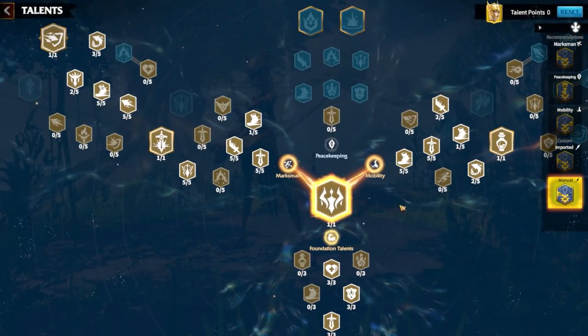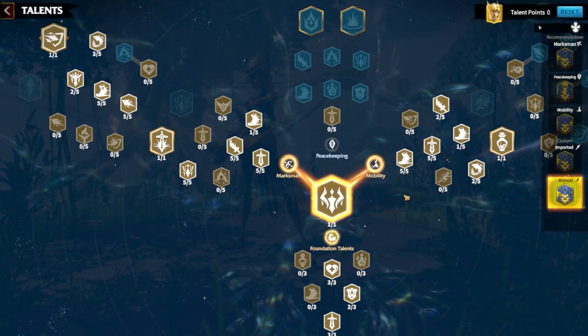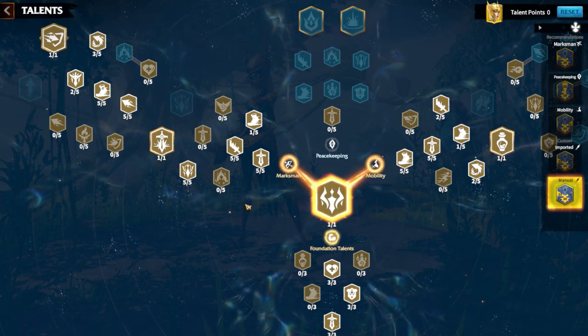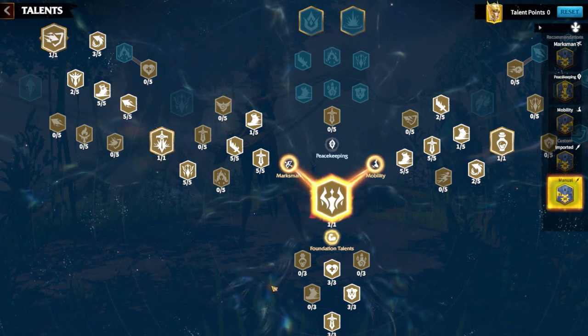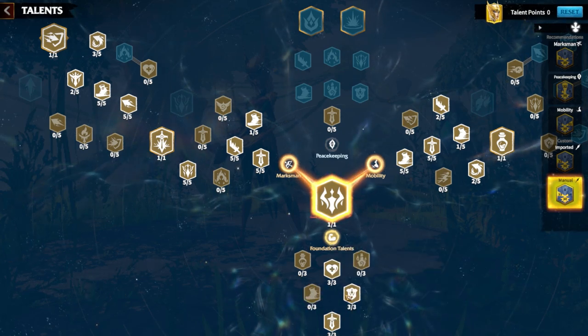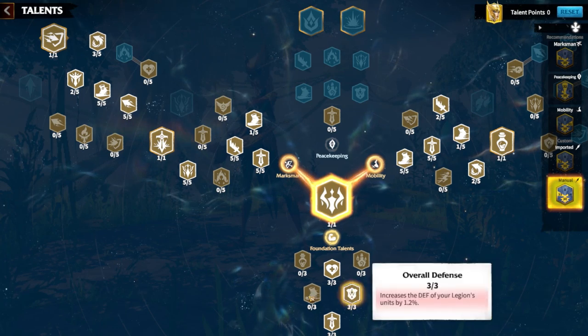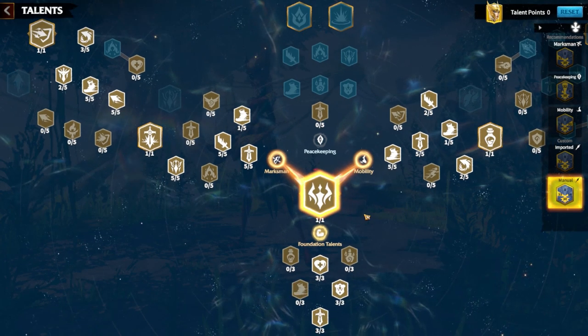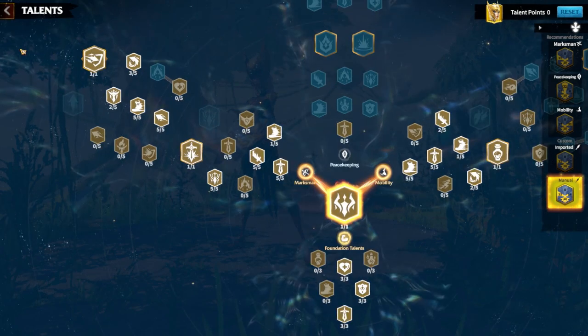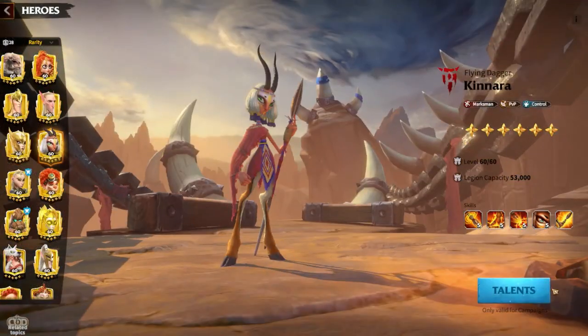Ffraegar should not be a primary, but if you happen to use her as primary, I would just use this as a raiding build with Wilderberg flying marches. And of course I would give the march speed, I kinda autopiloted and put in defense instead of march speed. So yeah, nothing else to say about her. Not a worthy primary. Next up, Kinnara.